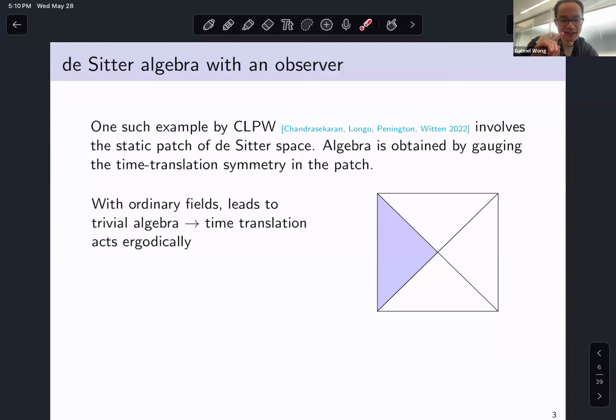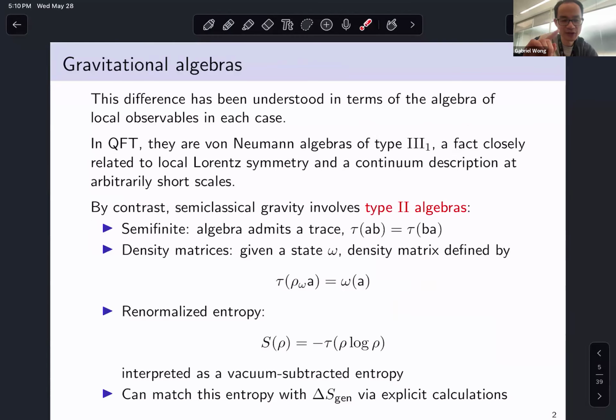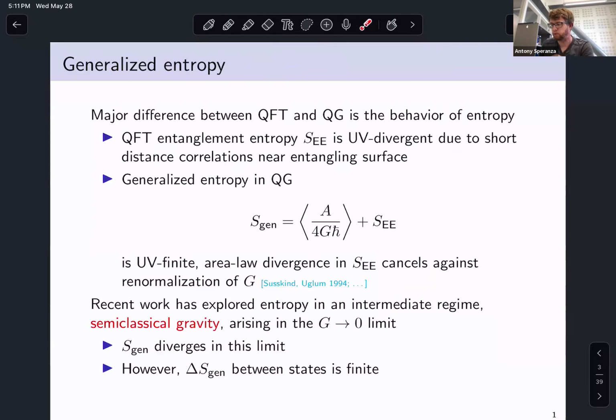Sure. In the previous slide, you said it matched to delta S rather than S gen. So I'm just trying to understand, does that mean it's just a pure area term of the generalized entropy? Right. Yeah. You have to compute this area. You compute the change in the area at order G Newton, which you can do in this limit. And so this term has a finite fluctuation in this limit. And that's the thing you're matching.